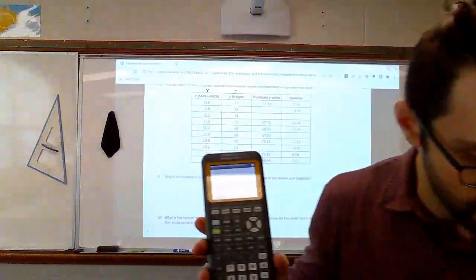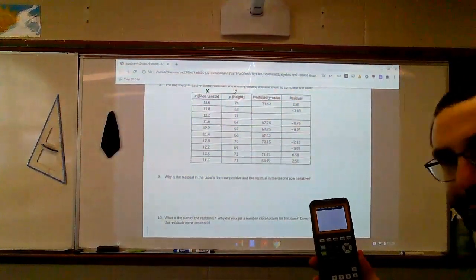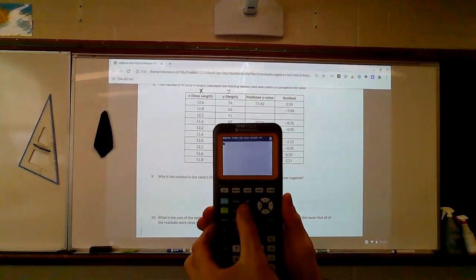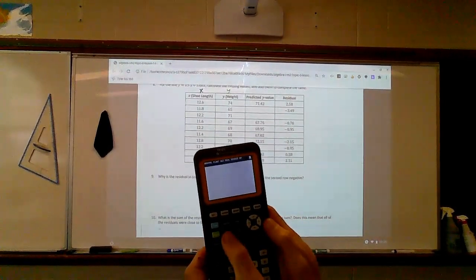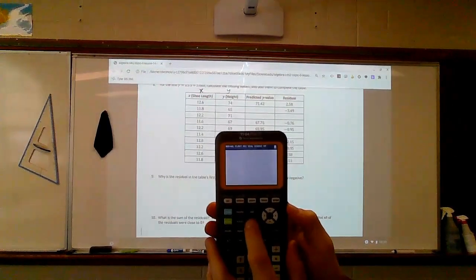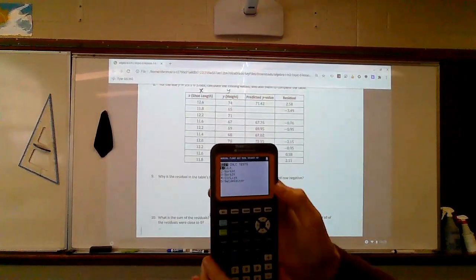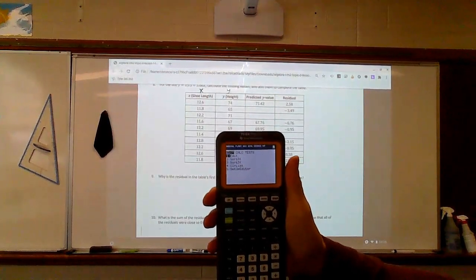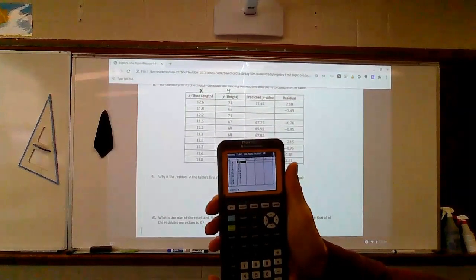So I'm going to try to do this without screwing things up. Here's my calculator. The first thing that I'm going to do is I need to enter that data. I enter that data by pressing the stat button. So step 1, press stat. I'm now at edit, calc, tests. To enter that, I press edit. Step 2, press edit.